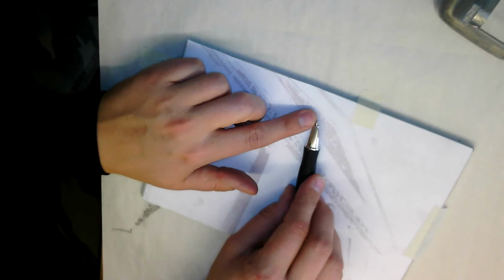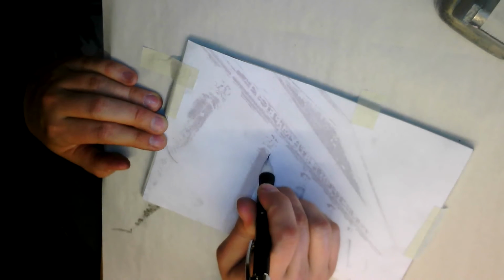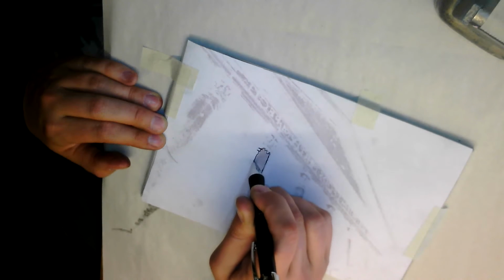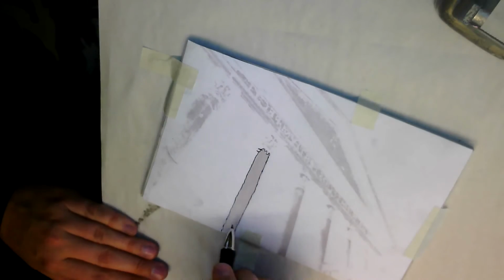So I'm kind of finding those white areas there to tape it down and make sure that I have it really secure. This is where your ballpoint pen comes in handy. You want to use the sharpness of a ballpoint pen, not a Sharpie, but something that has the ballpoint on there. And now, using as best you can your hand lifted up, don't rest your hand down. You're going to push really hard, even if it tears the paper a little bit, that's okay. You're tracing around all the detail of the column in my picture, or wherever your gray tones are. That's the area that we're going to carve away.